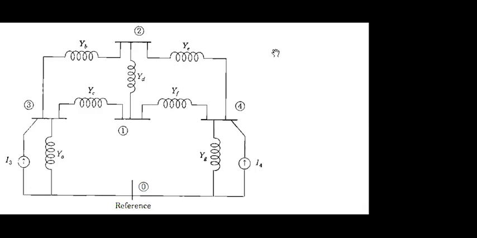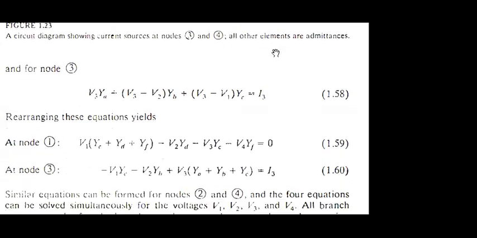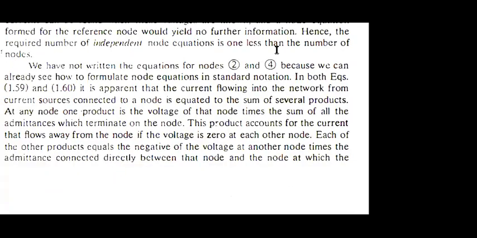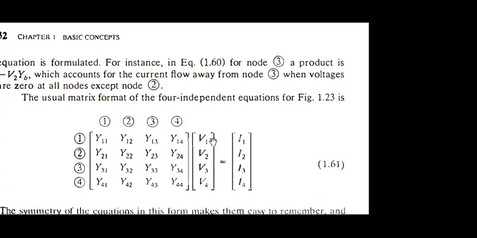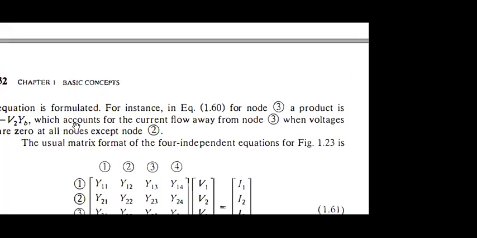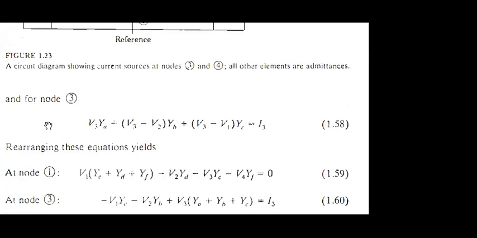Rearrangement. Take common of V1. What is there in terms of V1? What is in terms of V2? These are all the equations, okay? And when you arrange that, all the V1 should be taken in terms of Y1 like this. That means you have those equations, rearrange those equations in terms of this one, right? You have V1 and then all the Y, taking all the Y in terms of V1 for node 1.